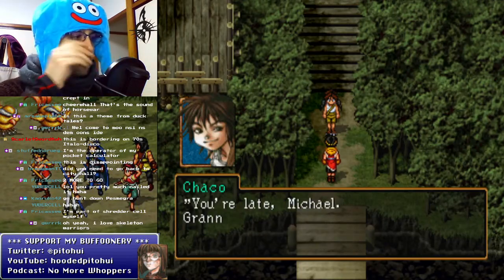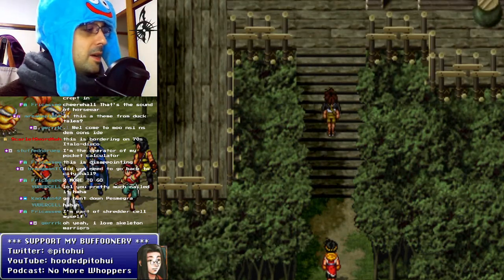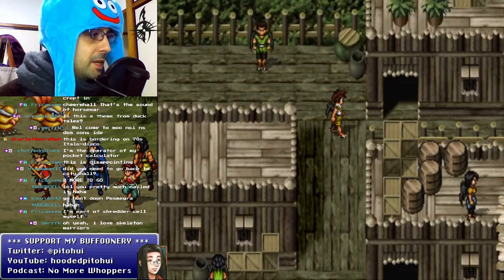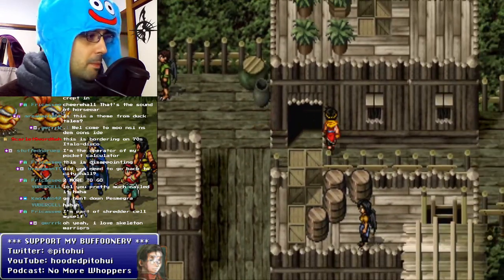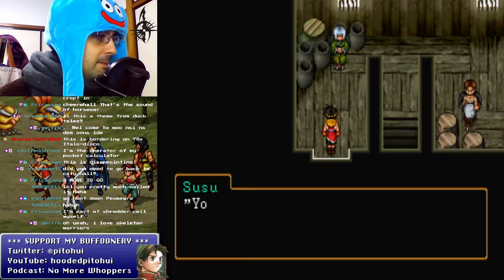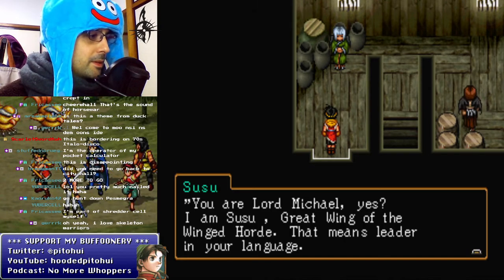Hi, buddy. You're late, Michael. Granny's house is this way. Can I have my wallet back? I had like 50k pot in there, which I know it's a fortune to you, Winger people, but I needed to sharpen my weapons. Susu!